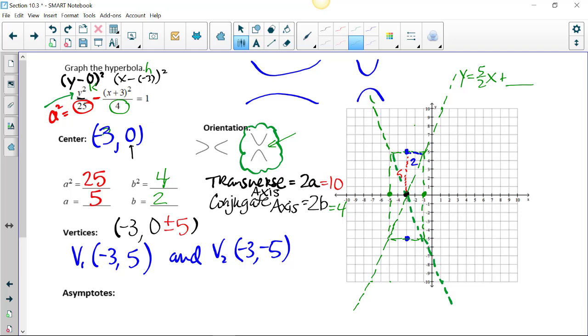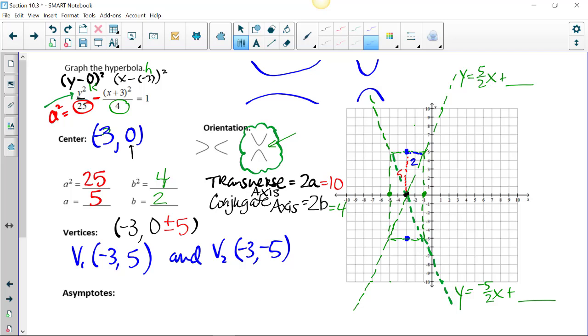So this other asymptote, when I draw this one, I'll put it down here. It's going to have a slope of -5/2, but I don't know what the y-intercept is. Looks like -7. I'm guessing because my center is on the x-axis that they're going to be at the same value, but one's positive, one's negative. Okay, so now I have what I need.